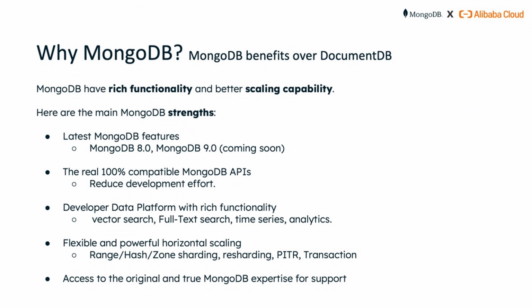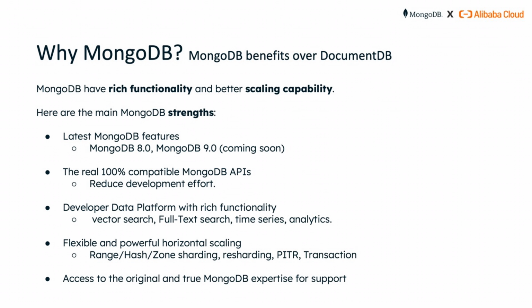There are a lot of features that you can use. Second, this is a huge point for your development teams, the 100% compatible MongoDB APIs. The richness of the MongoDB APIs is specifically designed to reduce developer effort. For example, with a built-in aggregation operator, you can handle your task with one line of code, but without it, you may need to write dozens of lines of code in DocumentDB. So with MongoDB, you write less code, your application innovates faster, and you let the database do the heavy lifting.